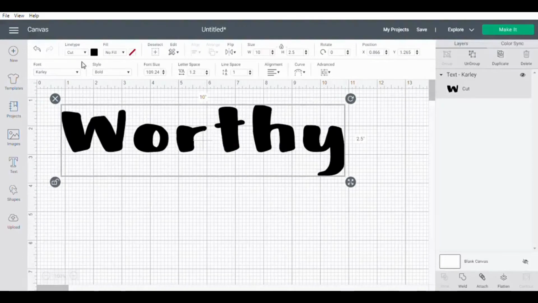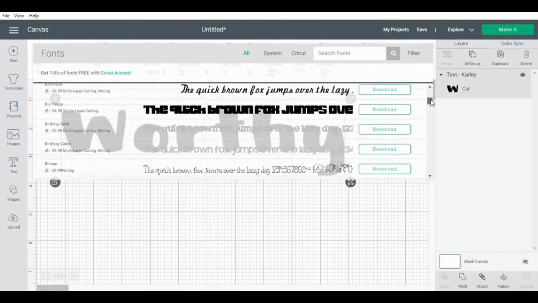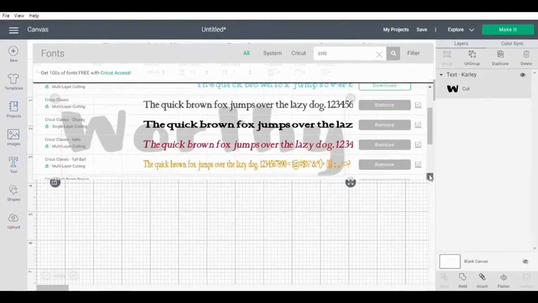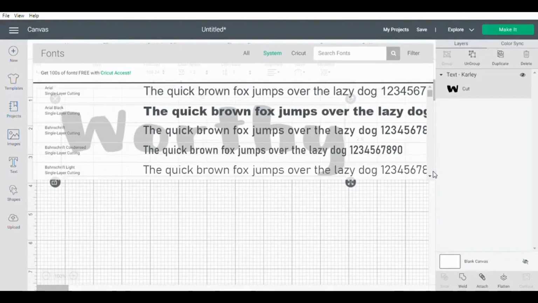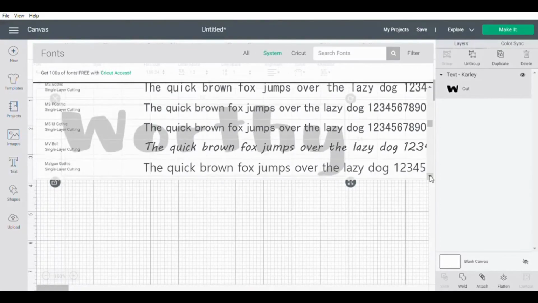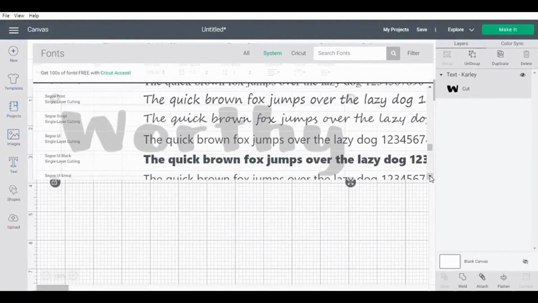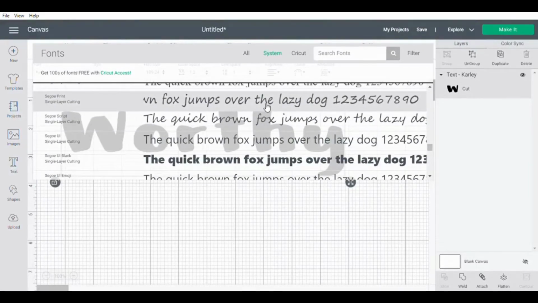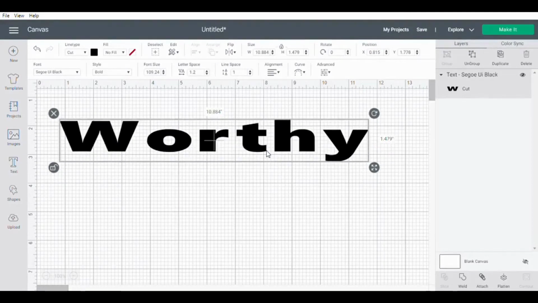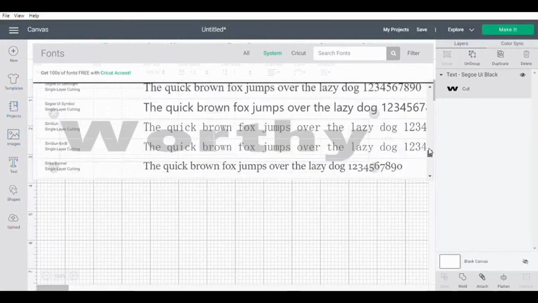So I really just was going through to try and see what font would stick out to me. I clicked on system. That will show you all of the fonts that are installed on your computer or whatever device you're using, and those of course you don't have to pay for because you own them with your device. But I didn't find necessarily what I was looking for, but eventually I found something that worked for me. But feel free to check out all the fonts, because you may see the font that I use and you have it, you may want to go directly to that. But if you look through, you might find something that works better for you or something that's more appealing to you.